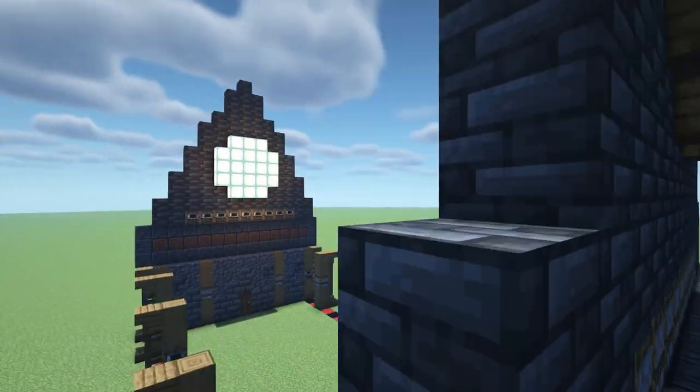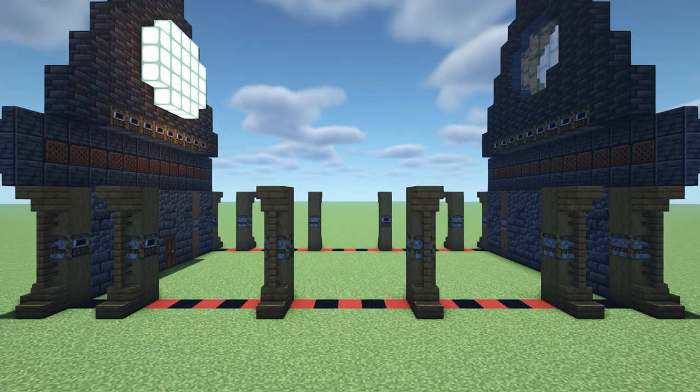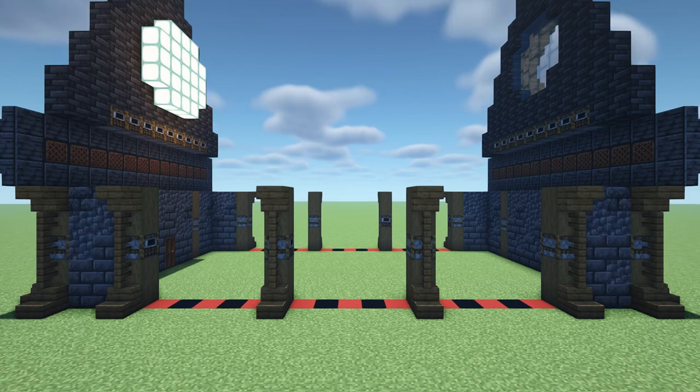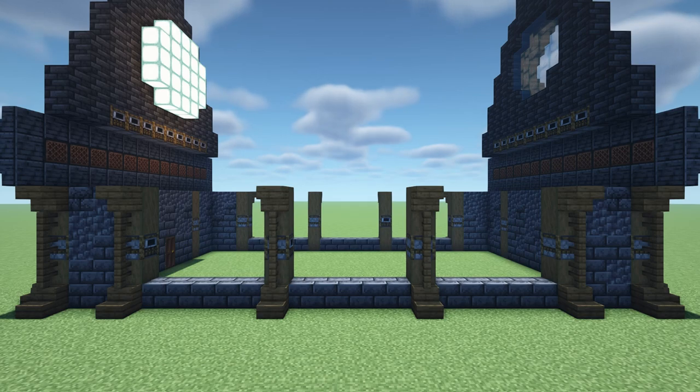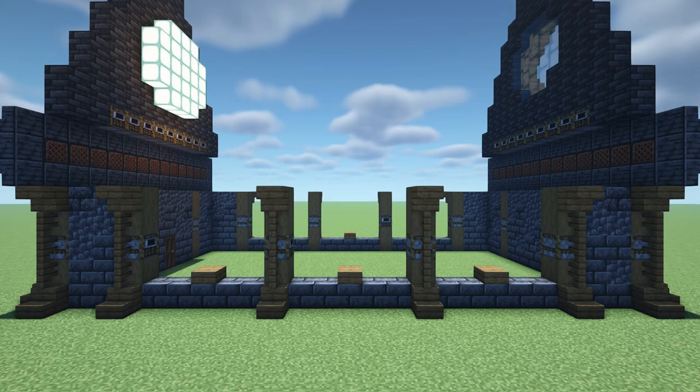Next, you want to repeat the following steps for both of the side walls. First, add another one of our 5-high gradient walls in the gap beside the two corner log pillars. In the other three spaces, add a layer of deep slate bricks on top of the outline. Above the centre deep slate brick block in each of the gaps, add a spruce slab. At the sides of the slab, add a spruce stair facing into the slab.